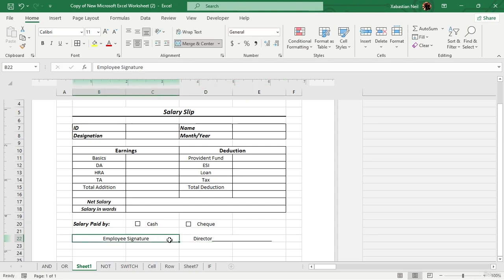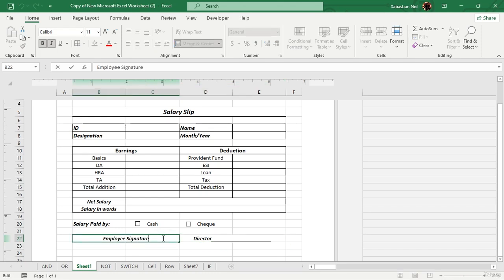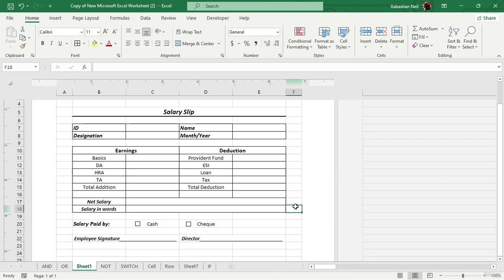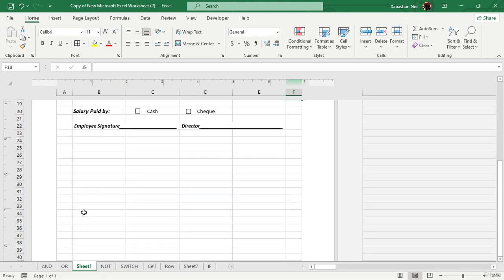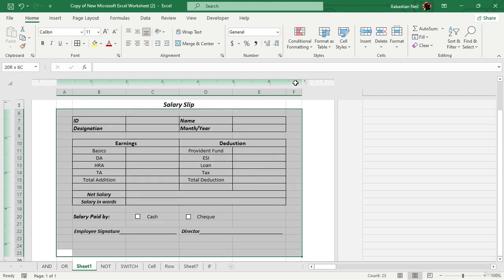Okay, first let's make it bold and italic. Bold and italic. Now it is done, type in or place the underscore, so that's the signature. Okay, you don't have to worry about any of these, this is just optional. Okay, so now as it is quite done, now I'm gonna type in the formulas for how you can make it. Okay, now another thing you can do is select all of these cells which you have right here. Let's say I'm gonna skip these, and then I'm gonna go up, select all of these.